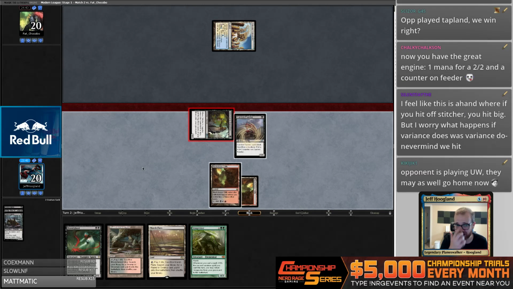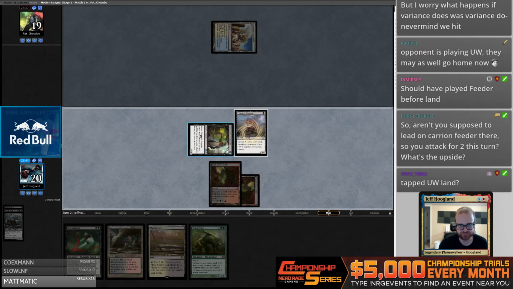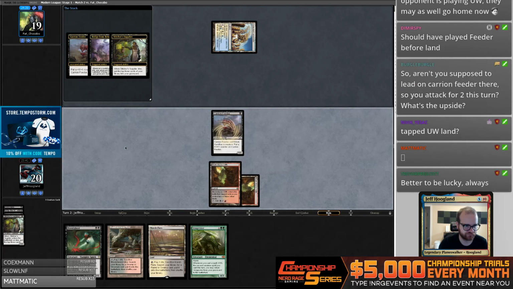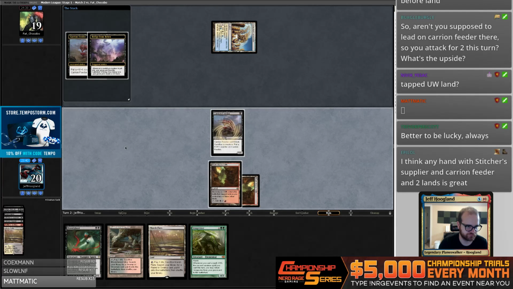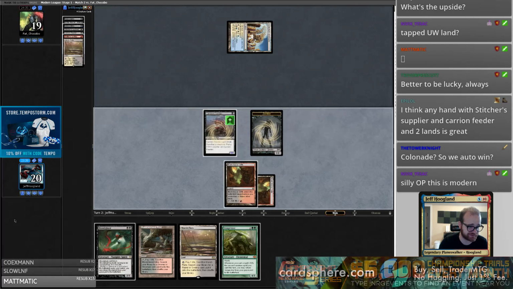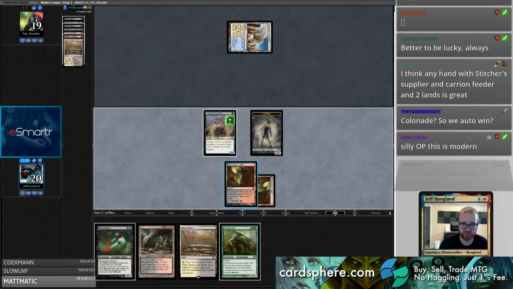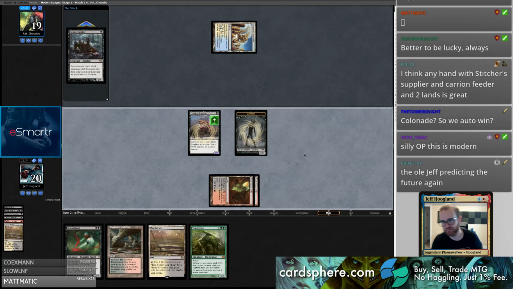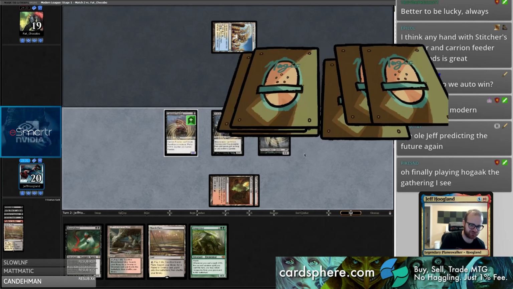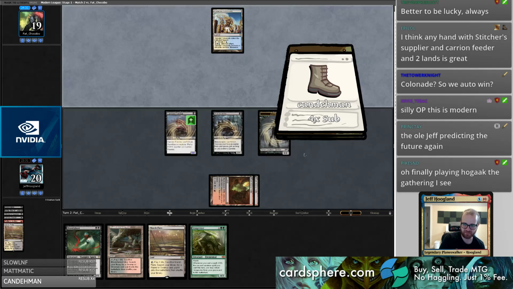Oh, I guess I could have sacked this to try and find Vengevine here, huh? All right, didn't find a Vengevine. We found a Faithless Looting though. That's exciting. Did I finally learn how to harness my future predicting skills for evil?